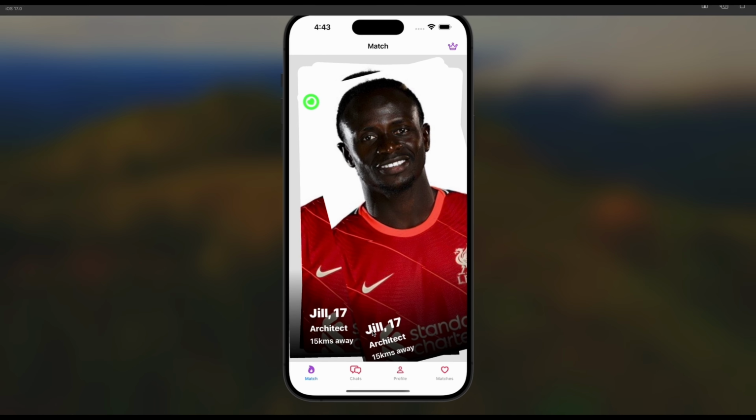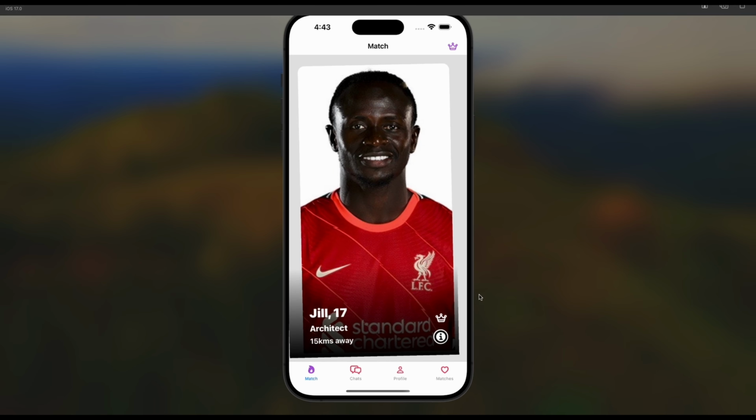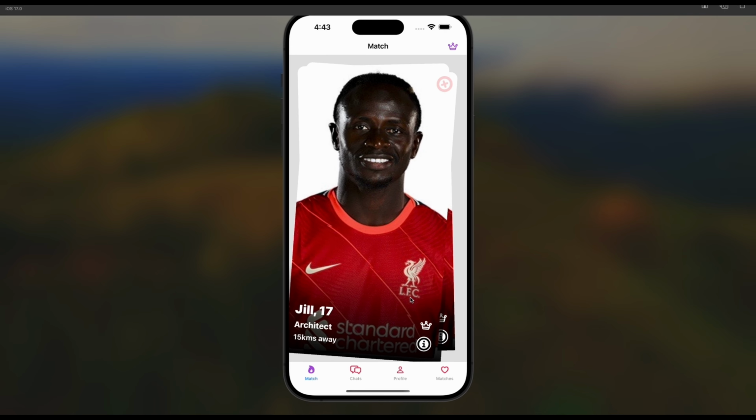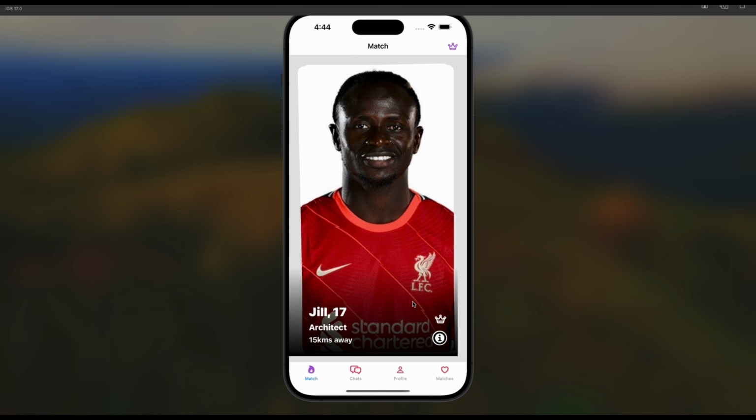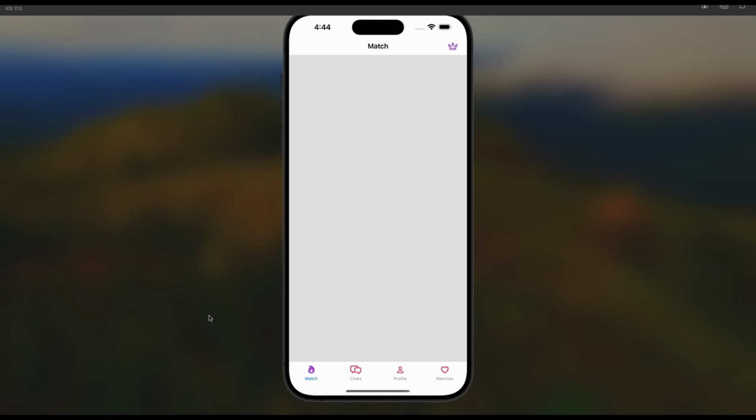So let's swipe this, and after that, you're going to see the card underneath, and you're going to be able to swipe that also. And the cards are going to be arranged at an angle. Of course, we're not seeing this because we're using the same image. The cards are going to be arranged at an angle so that you can see them jutting out behind, so that you can know that there are other users, right? So this allows us to swipe through. So you can swipe there and swipe here until we get to the bottom of the stack, right?